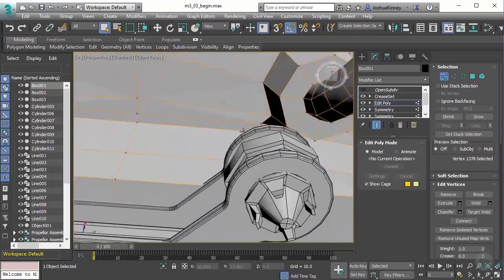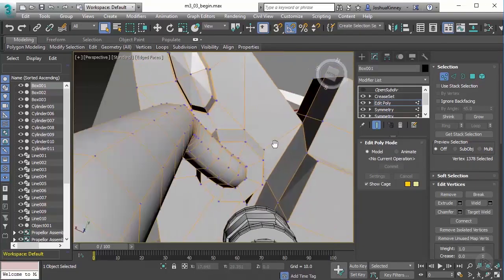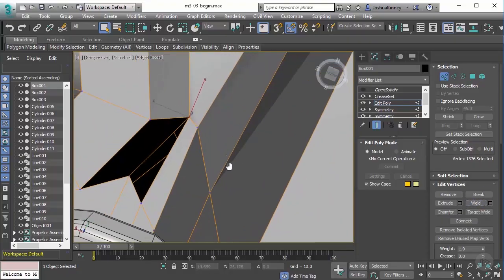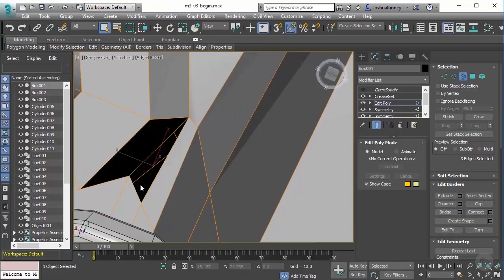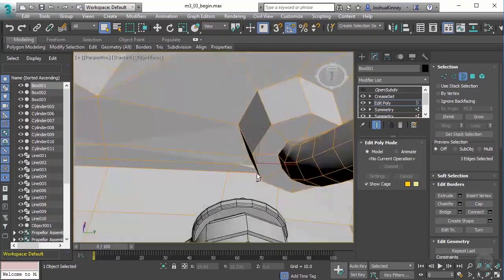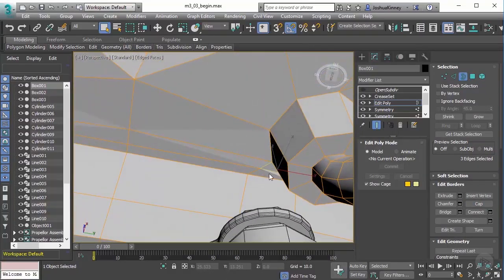And there we go. Let's close the hole here because we have the same thing. Select those vertices. Notice 2 vertices are selected. Let's simply hit Weld and then hit 3 to go to Border Mode, select around that and then Cap. Now if you don't have that issue, don't worry about it. If it's a quad, perfect.